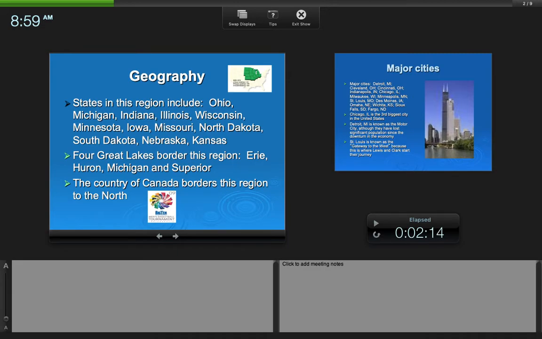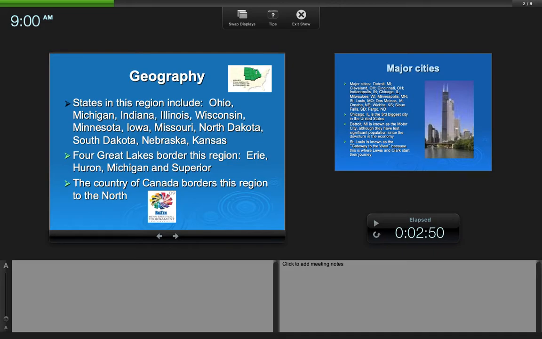Not going to be a surprising thing for you all because, again, being residents of the state of Michigan, you kind of already know this, but we do have 4 Great Lakes that do border our region, and 4 Great Lakes border Michigan itself. Those Great Lakes are Erie, Huron, Lake Michigan, and Lake Superior. The only Great Lake that does not border this region is going to be Lake Ontario, which is actually quite close to the region, but not quite there.